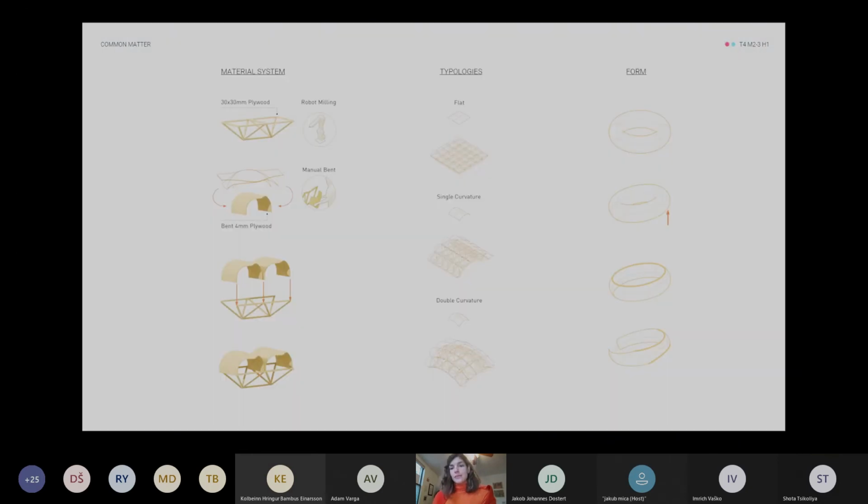for the citizens. So the tectonic system is pretty simple. It questions the basic typologies of wood construction. So we usually have this surface versus frame tectonics. But in this case, we wanted to create a scheme and a facade that acts both as facade and structure at the same time. So we want to take advantage of different types of manufactured wood.